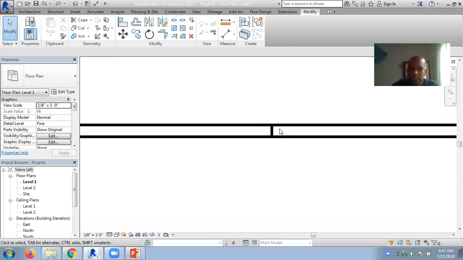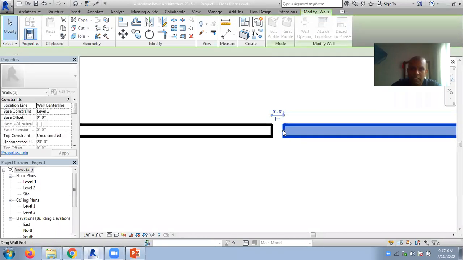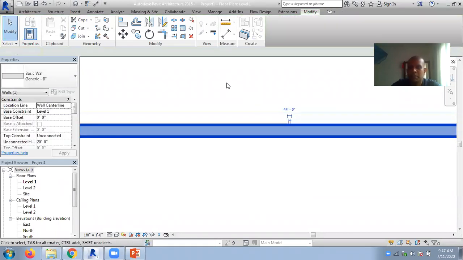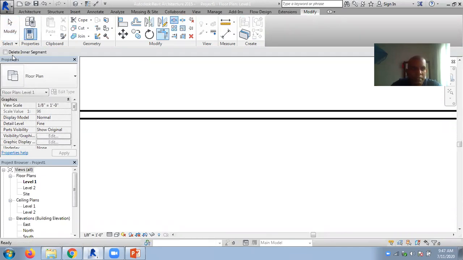Now if you want to merge this again, I have discussed this merging. Manually we can merge like this. Now it becomes a single wall. And there's another option available in the split tool called delete inner segment. If you select two points like this, automatically the middle part will be deleted.